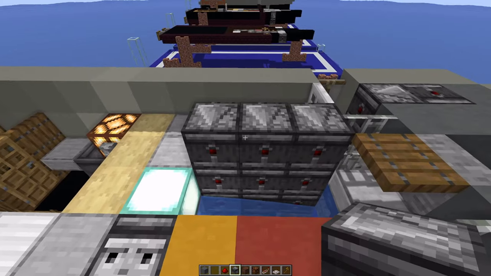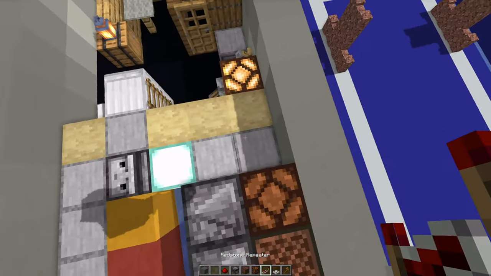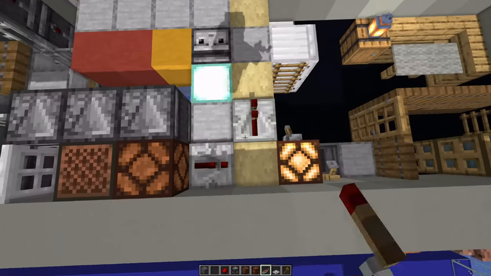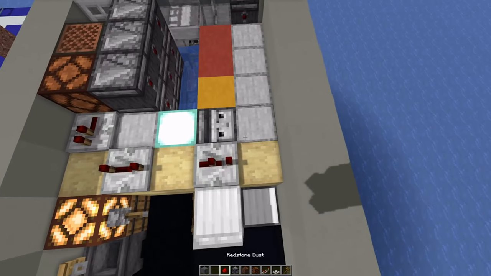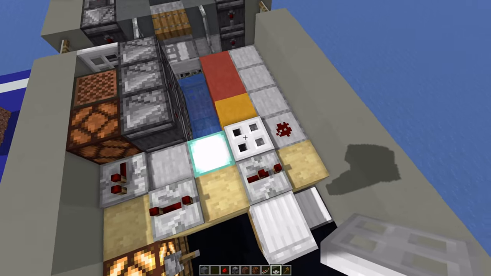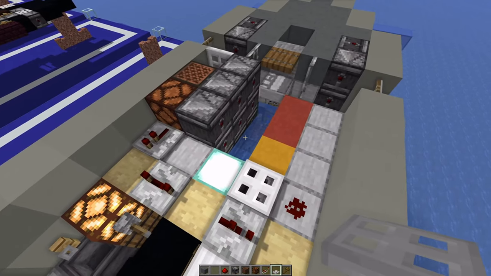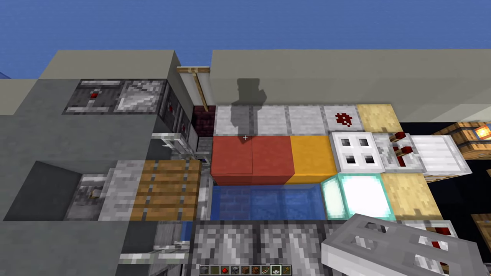We have three more observers here, one note block in the back and a redstone lamp on the side of it. We have one empty repeater, one full repeater here, one repeater on one tick here. We also have redstone dust here and an iron trapdoor on this block here. Now we can continue with the side of the cannon.